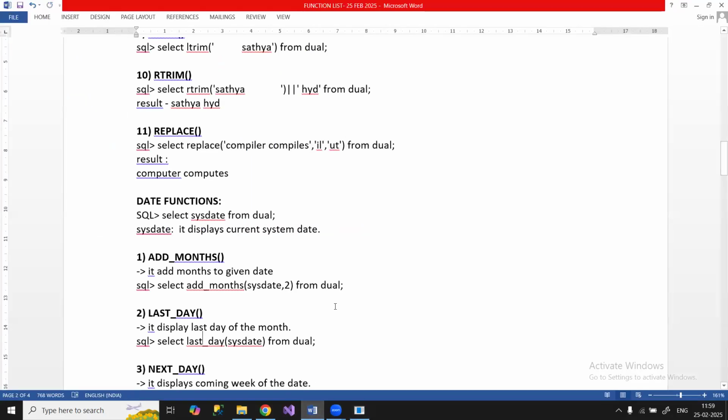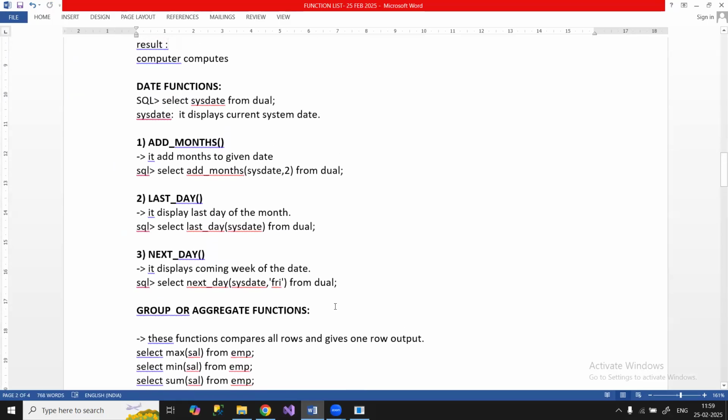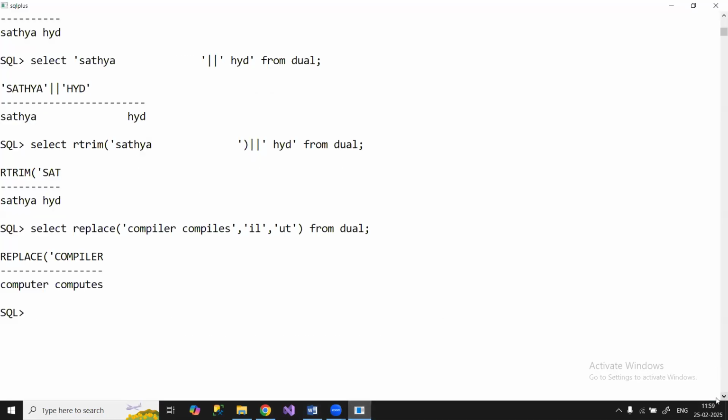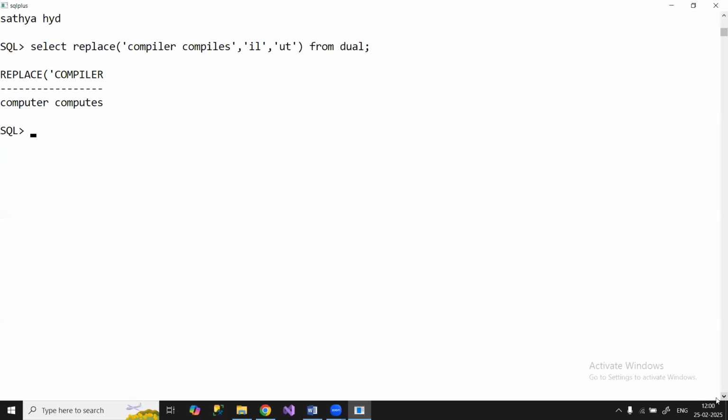And here you can see date functions are there here. So under date, we can see sysdate is there. Sysdate is a pseudo column we are using. Pseudo column means it is an independent column, works on any table. So what are the pseudo columns we have discussed in previous classes?